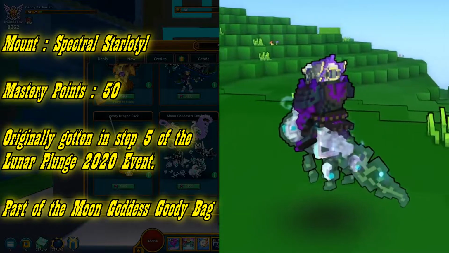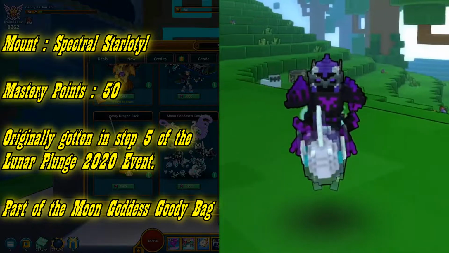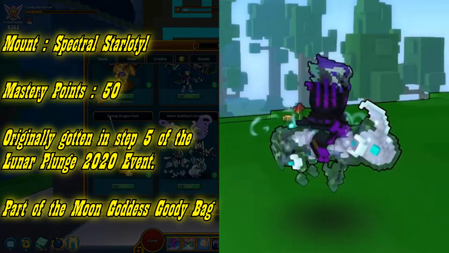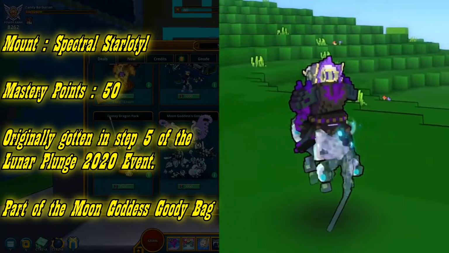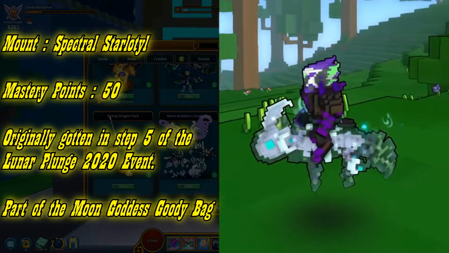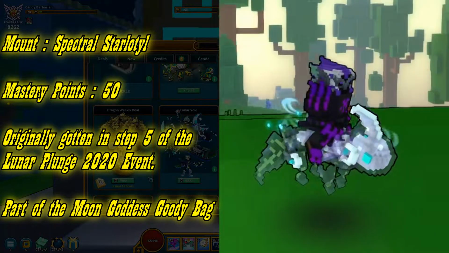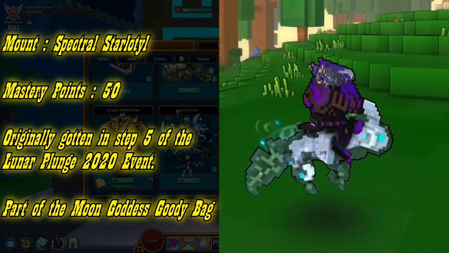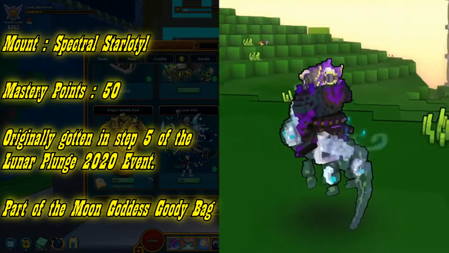This mount is going to be very dependent on whether you completed the Lunar Plunge 2020 event and didn't get this store pack last year. This mount will already be in your inventory before actually getting the store pack, because originally this mount was supposed to be part of a reward that you actually did get just by completing the event. So keep this in mind whenever you unlock this store pack.